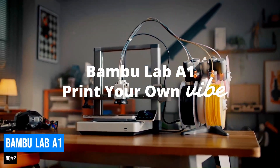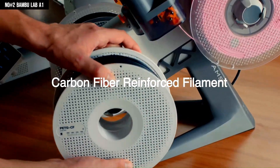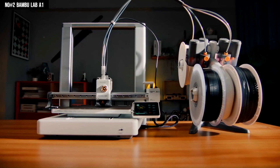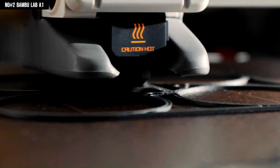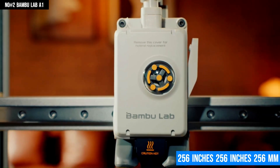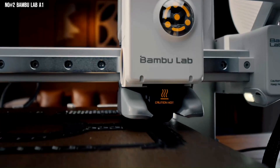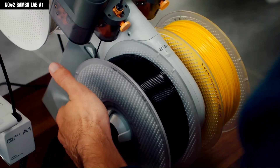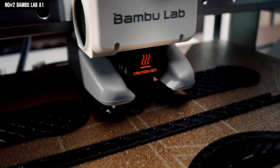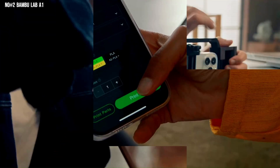Number 2: Bambu Lab A1. Live the future of 3D printing with the Bambu Lab A1 3D printer — perfectly built with speed, precision, and versatility. It revolutionizes creativity and brings the power of multicolor 3D printing to the table so that you can create colorful models effortlessly, offering a build volume of 256 x 256 x 256 millimeters. It provides much scope for larger projects, yet the speed of printing brings rapid results without compromising quality. The full auto calibration and active flow rate compensation make setup worry-free and prints flawless every time. Its 48 dB noise operation makes it ideally suited for shared spaces or quiet areas.